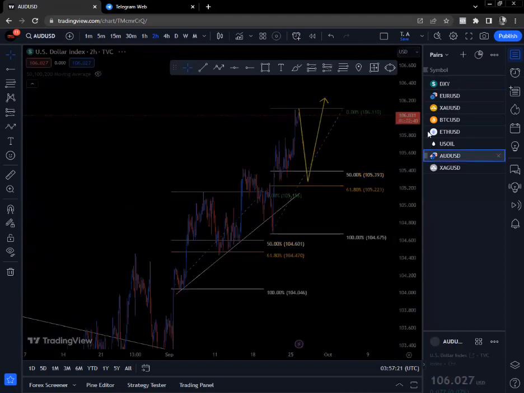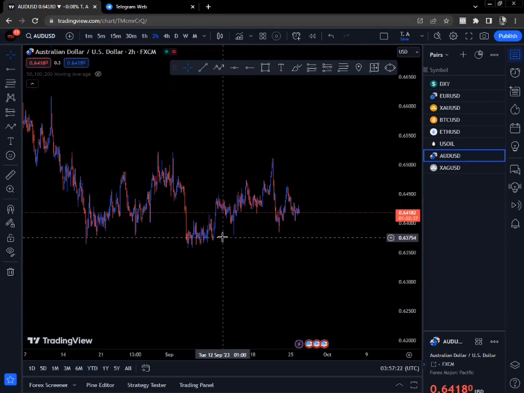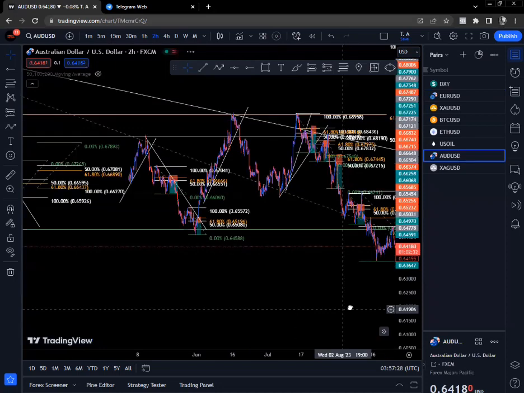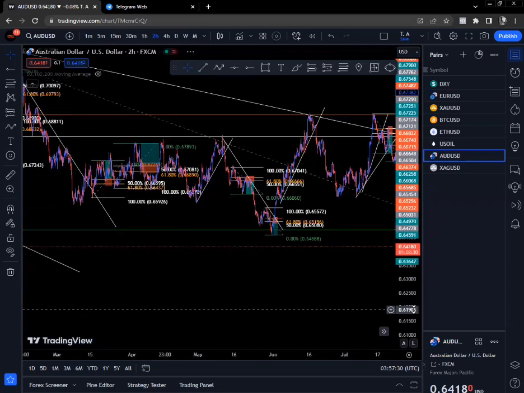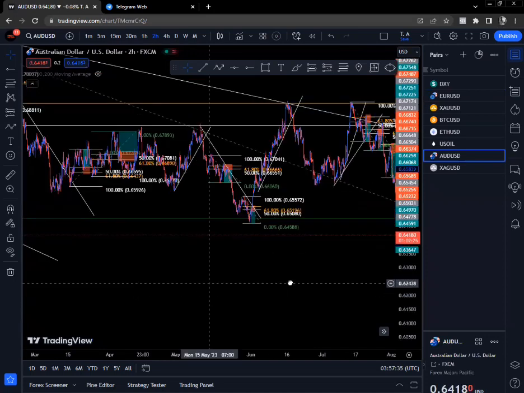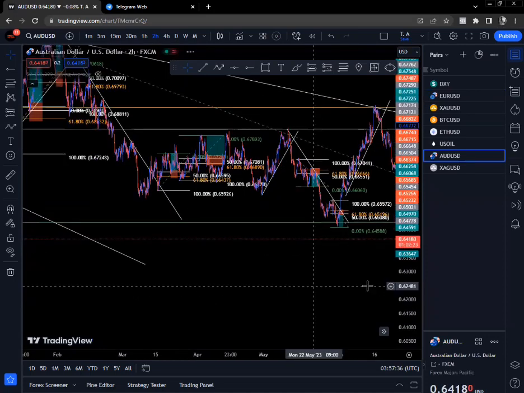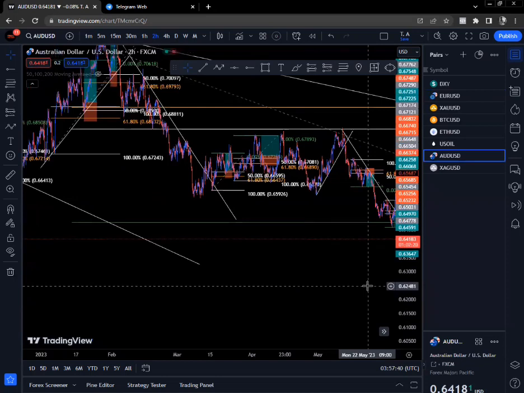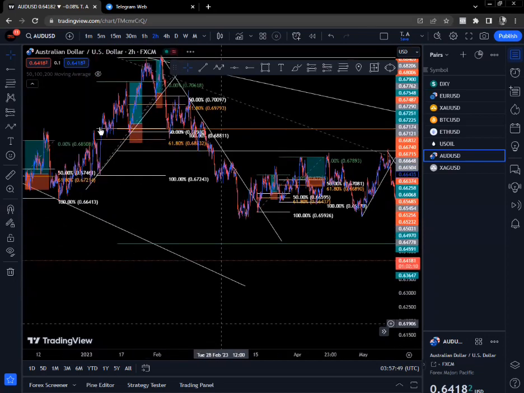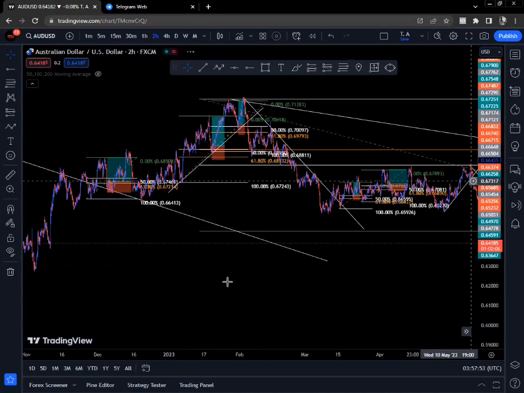And I added some few currency pairs. As you can see, I did a backtest that I posted on my Instagram. If you go to my Instagram story, I'll leave the link down below. Go to the highlights on my Instagram. You see trading results. You see the one I did on AUD USD. It's basically the same strategy, as you can see. I did this yesterday before doing this video.